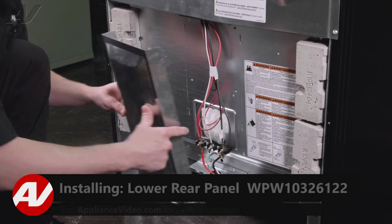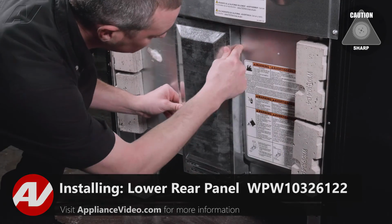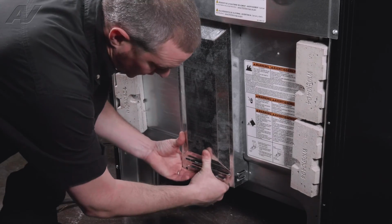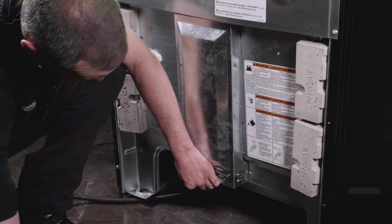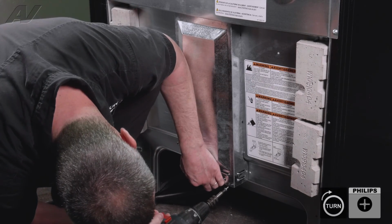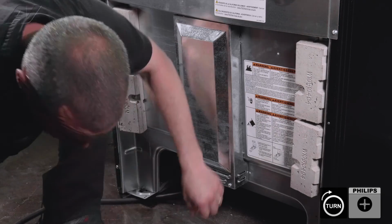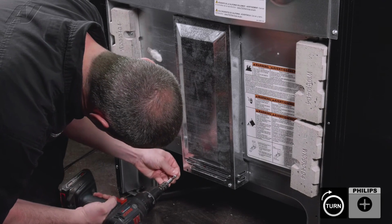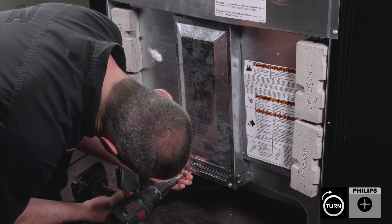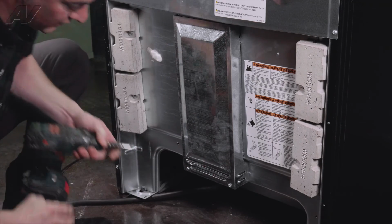Install the rear cover. Put your tabs in the holes. Push up. And install your two screws at the bottom. And that completes the repair.